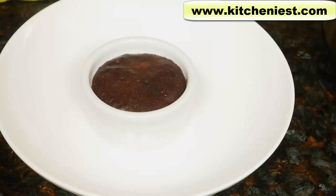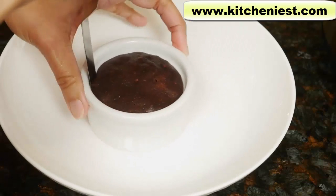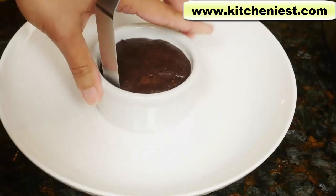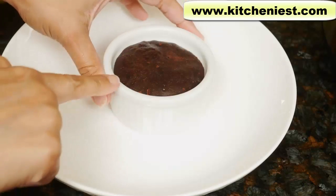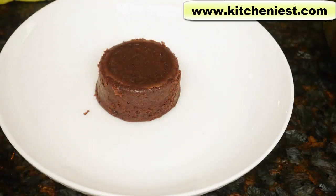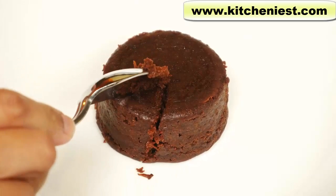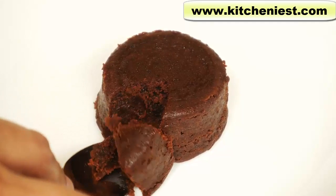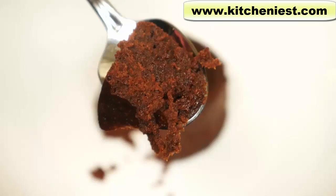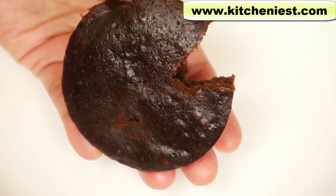I'm going to unmold one and see if it will come out. Again, it's only been 5 minutes after cooling, so the ramekin is very hot. There it goes, it came out really nicely. So buttering the ramekin is very important. You would, of course, butter your baking pan if you were going to use the oven. And there's the hot fudgy brownie. The top is nice and shiny. It is a little bit different than the crackly top that you'd get from a baked brownie in the oven.